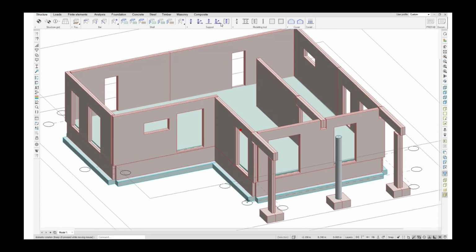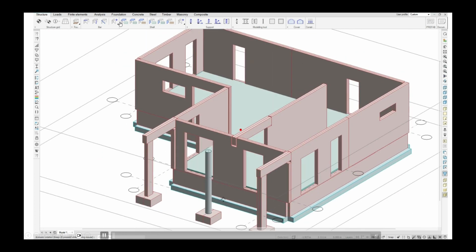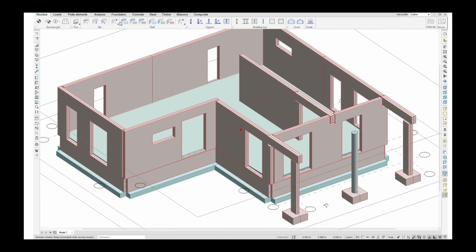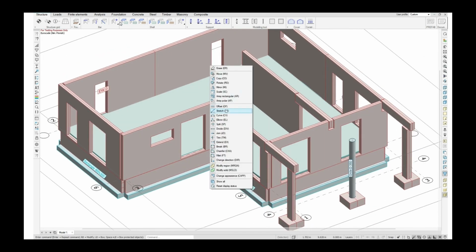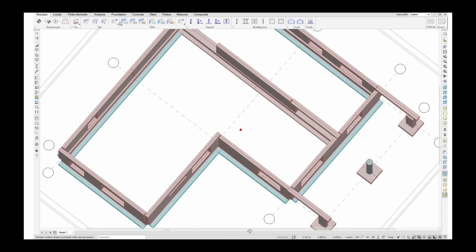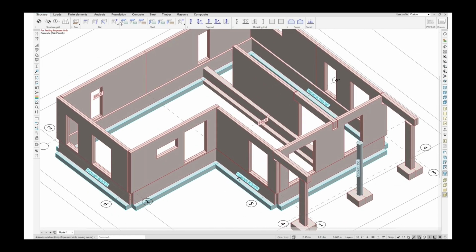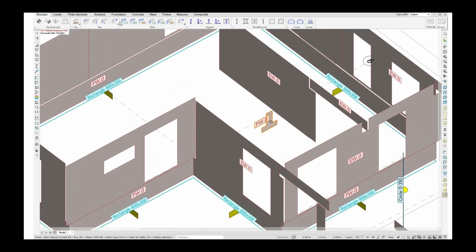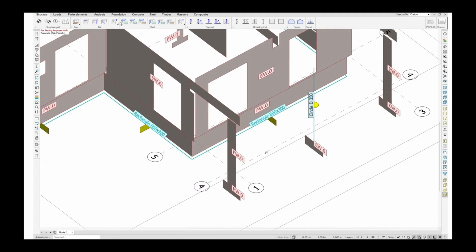And this is the other example of what you can do with the type conversion. So here we want to design foundations of this building. We have imported an IFC model inside the finite element software, and at first glance this looks fine. But if you look at what has happened here, this is actually a wall. This is a wall. This is not what we want, and this is a wall.